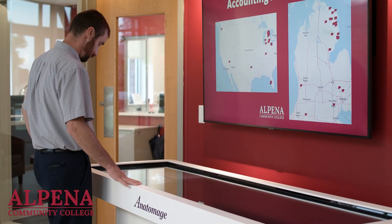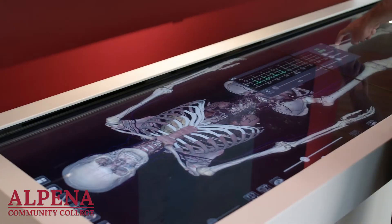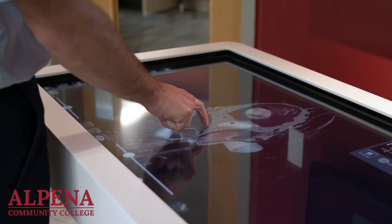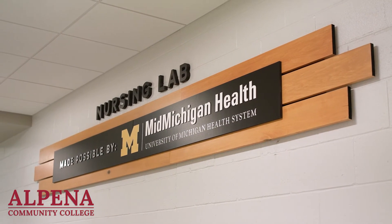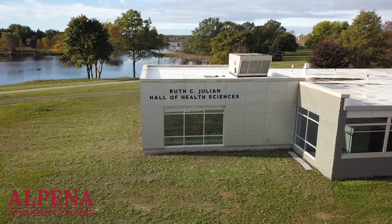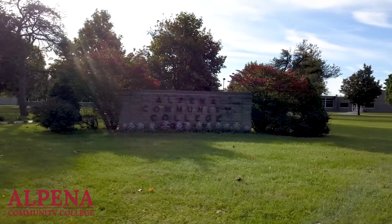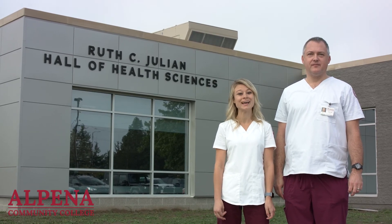Ultimately, the new technology within all of our labs and classrooms creates a never-ending list of possible diagnoses and treatment practices for our nursing students, giving an unparalleled hands-on experience into the nursing world — all while still learning. Here at ACC, our students get the chance to become familiar with the most up-to-date and realistic medical training equipment available. We are constantly looking to improve our labs and be as representative of the current healthcare environment as possible. It is our pleasure to provide all the learning opportunities our students need — take the next step in growing your future and get more information about how you can get an education in nursing at ACC.